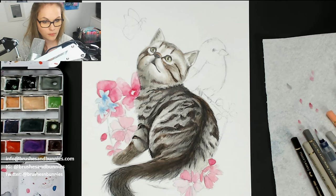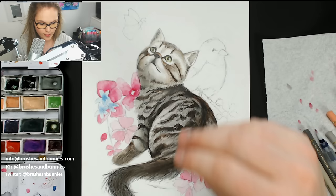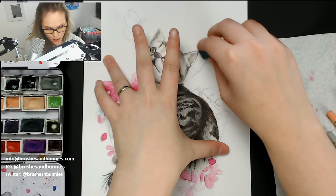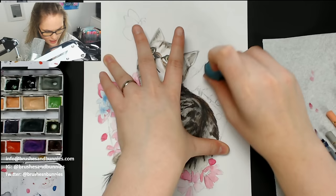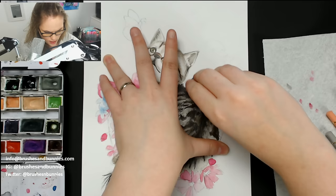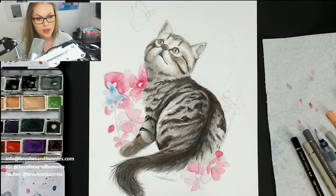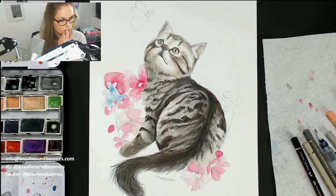You know, the bird is bothering me. I feel like he's too big for the cat. I'm actually thinking of erasing him altogether. I think he's kind of ruining it, to be honest. I'd rather fill it with more flowers, maybe. I'm not really liking the composition in terms of the bird. I had a vision to add a bird in the initial drawing, but I think I drew him way too big, and I don't really feel like drawing him again. He does ruin the composition, too. There we go. I think the cat's gonna look much better by himself, looking at the butterfly.